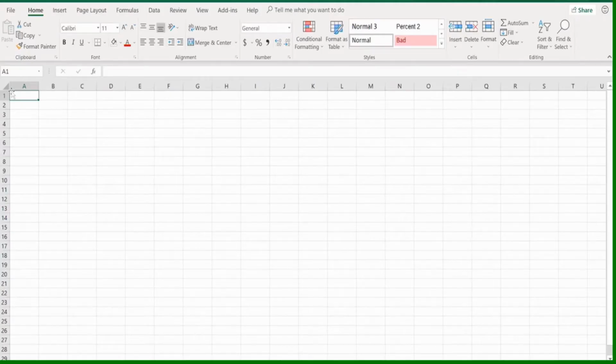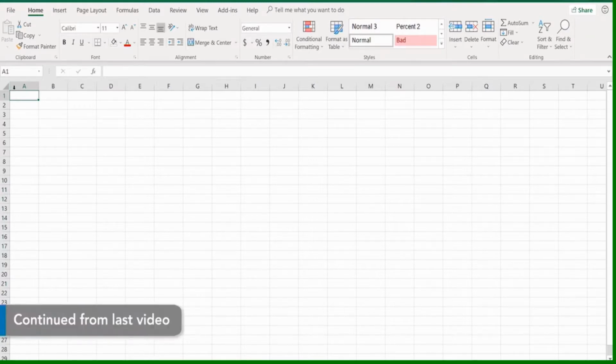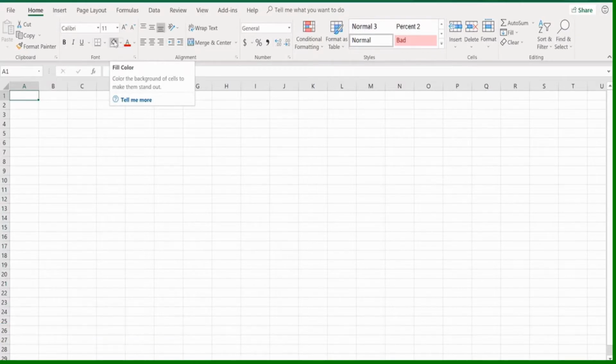Excel's built-in help system is substantial. It's available in a variety of ways. You simply can slide over a button. Here's a button here on the Home tab. What does that do? Fill color the background of cells. And this is true of any button we slide over. If there happens to be a keystroke shortcut, here's one for underline, we'll see it, Control U.